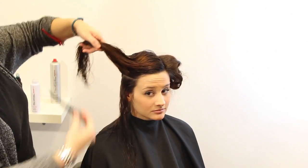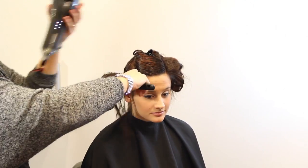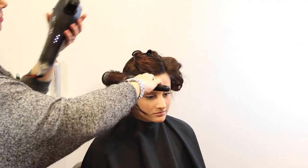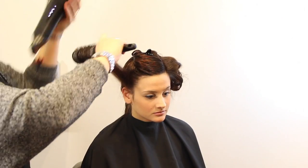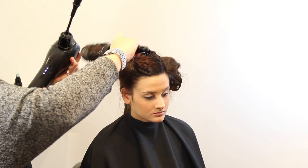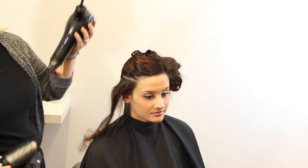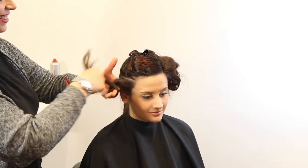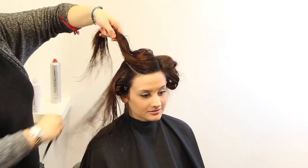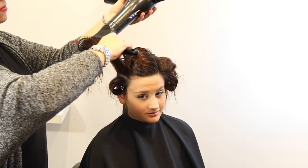Moving on to the heavy side of the hair — same things as we did on the other side. I'm going to pull straight up, just slightly over-directing it from where it's living, making sure it's really dry at the root and at the ends. You saw right there I pulled it through a little bit more and rounded it more at the ends, because you want to make sure all the shine is at the ends, the mid-shaft, and the root. If you just focus on the root, you'll have beautiful hair at the root but a little frizzy at the ends. You want it completely polished and finished all the way through.